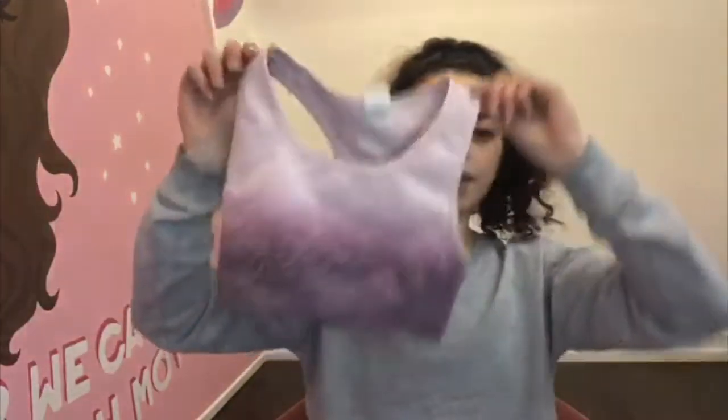Outfit number four was Be Able — we had the pink sports bra and the pink shorts. I got this set a couple of months ago and I've worn it around five times; they haven't really lost much of their condition. They're quite cute, fit well, and they are on the lower end of the price range — for the bra and the shorts together I paid like 20 to 30 pounds.